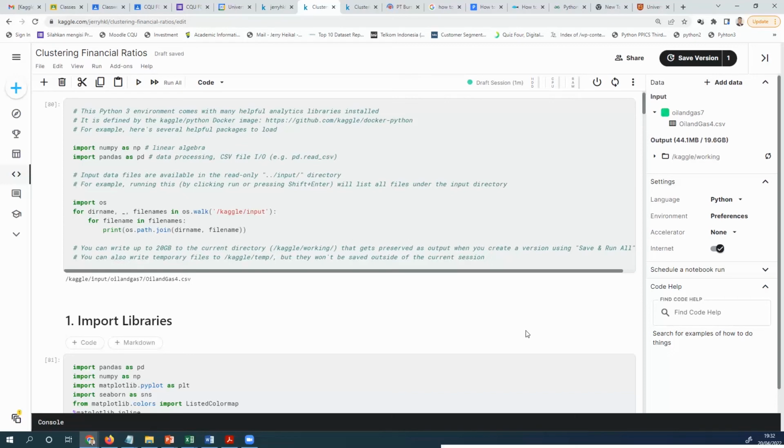So the case is like this. You need to identify an industry. Let's say the oil and gas industry. There are 50 companies within the industry.